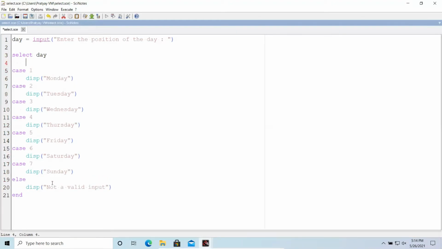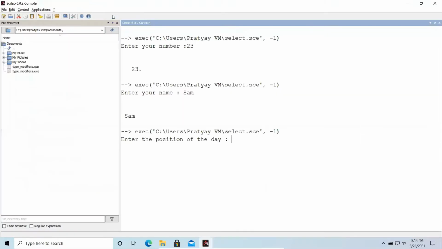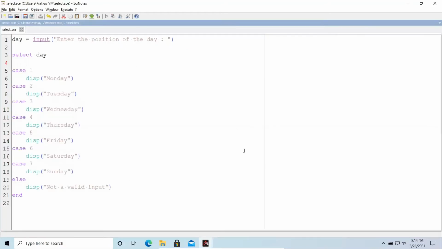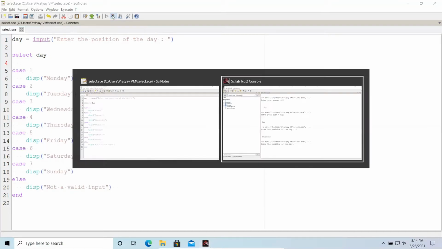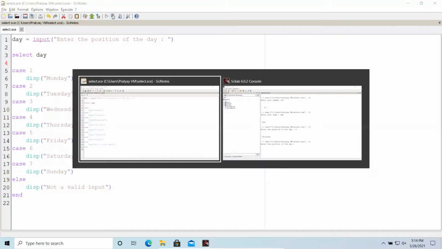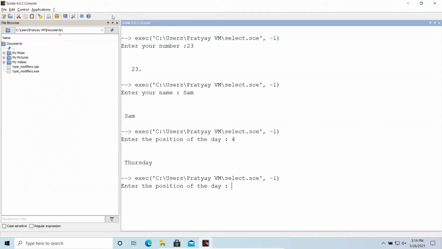So let's check. I'll save and execute this program, and then I'll go to the console. Here you can see it's asking for the position of the day, and I'm writing here 4, and it will be Thursday. Let me execute this program once again. Save and execute, and it is asking for the position of the day again.